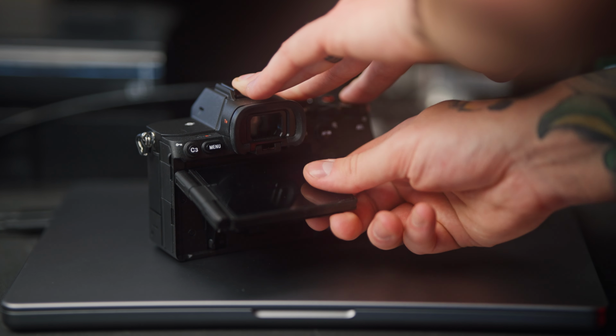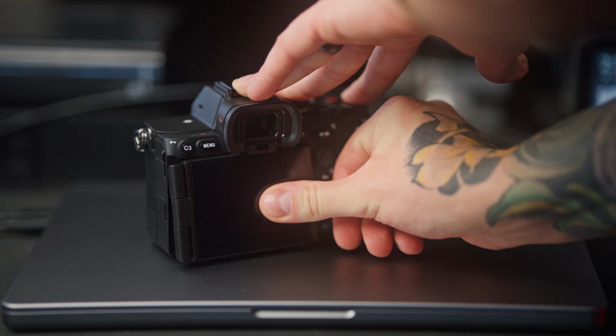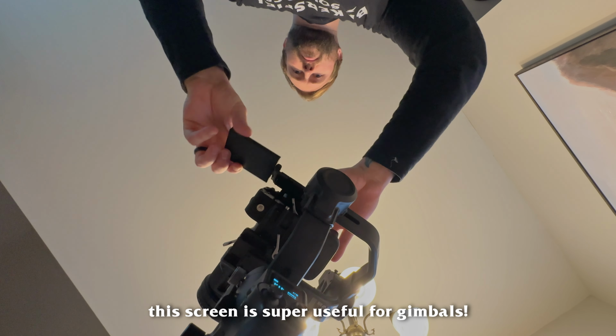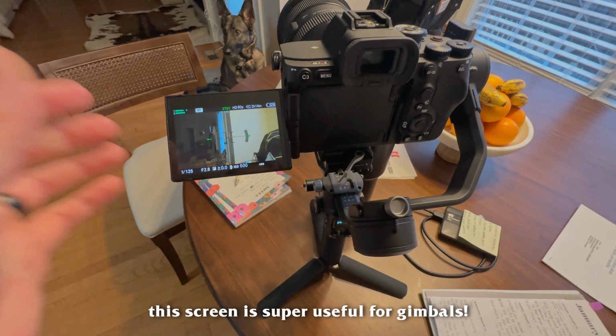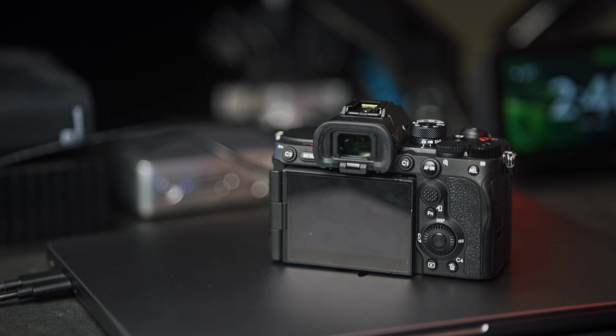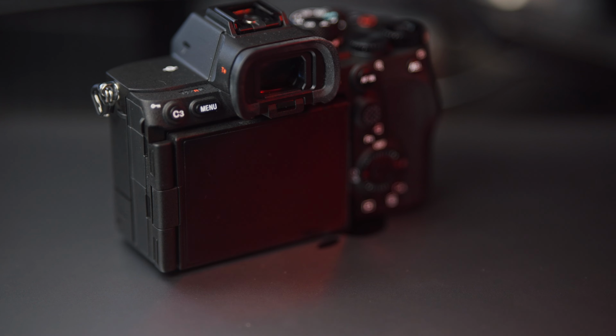The tilt/flip screen design is god tier. I've been asking all camera companies to make this sort of screen design for their cameras since Panasonic introduced it with their S1H. Sony pulled through, and I'm just so excited because all the tilties can be happy and all the flippers can be happy too. We don't need to fight, folks. Let's bring unity to this community. The screen is actually bigger in size by 0.2 inches, I think, and it's slightly higher resolution as well.